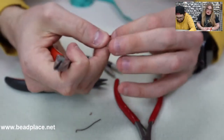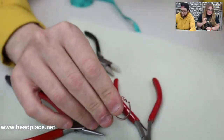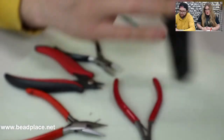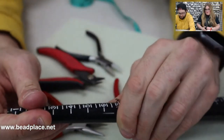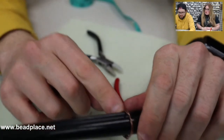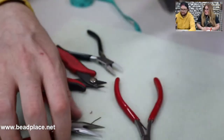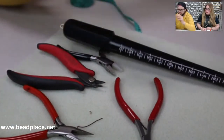And then, Alex, what I would recommend you do is put it back on the mandrel and just press it down so that both of those loops that make up the back of the wire ring band are even. So you can force it, and then you want to make sure that they're not overlapped, and if they are, you can force it into place, but I would take it off the mandrel and do that with your fingers while it's off the mandrel.